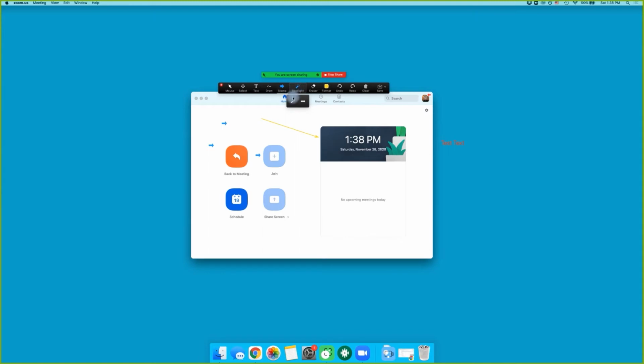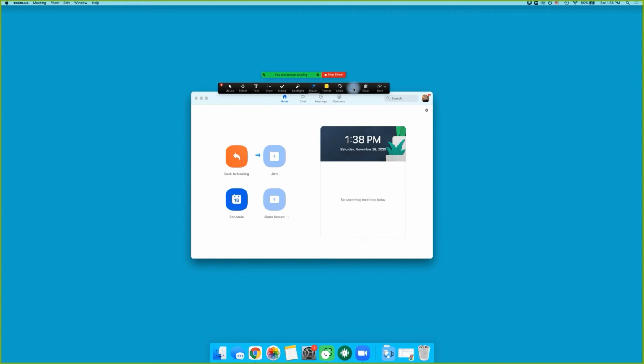Additionally, the spotlight works like a laser pointer. You can see now I have like a laser pointer attached. So I could highlight this like it's 1:30. And then the next feature is going to be an eraser. So if you actually made a mistake, you can just delete the shapes or text that you made onto the screen. Additionally, if you wanted to redo or undo something, you can click the undo button, or you can click the redo button.